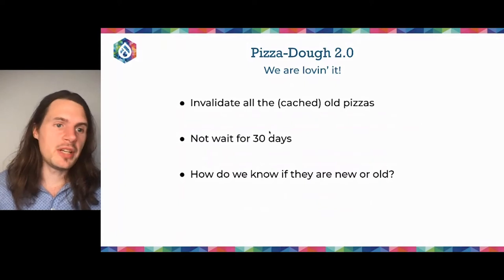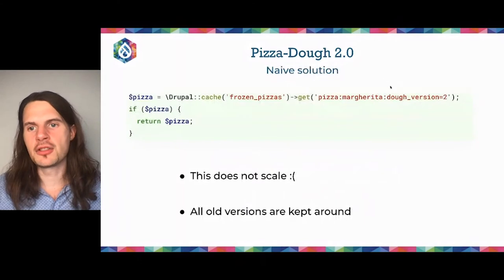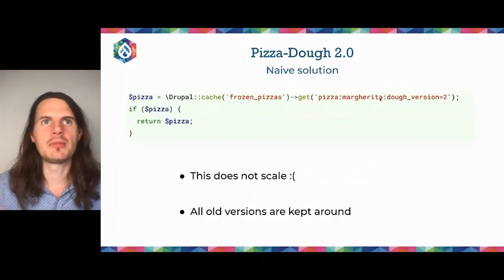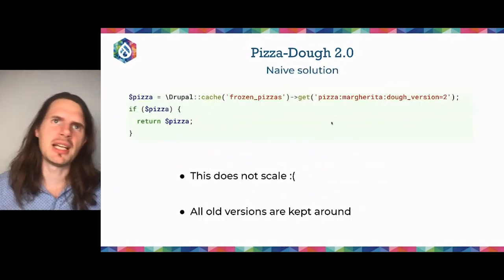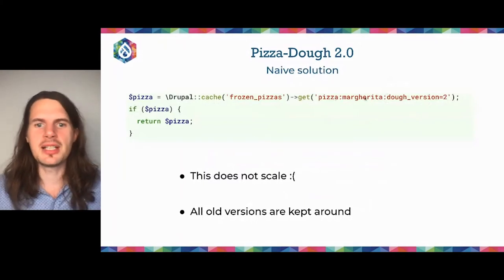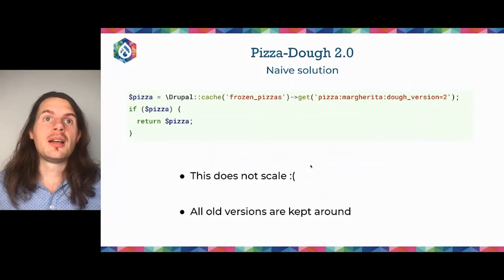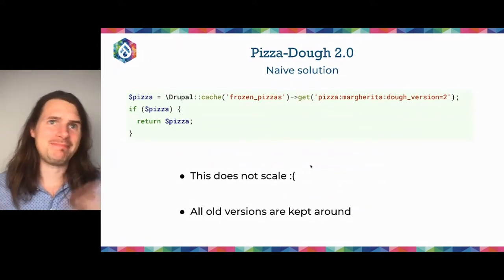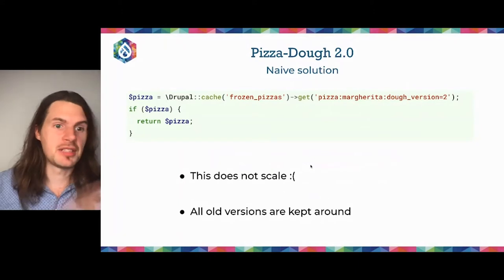So one of the ideas could be, that's a definitely naive solution, we could just add the dev version 2 here into our cache key, and then we add that now it's a different tomato sauce, and then we add that this has a little other ingredient, so our cache key gets long and long and long. And in the end, probably not the best idea because this does not scale. And the other part is all the old versions are also kept around for 30 days. We really would like to not give them out anymore, not have them stacked anymore.